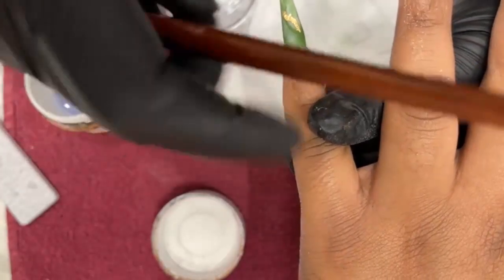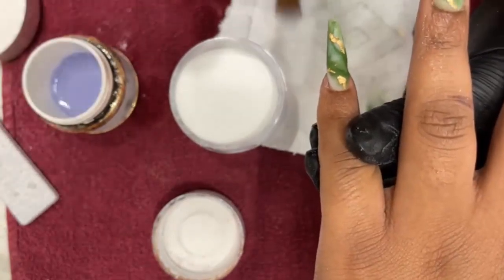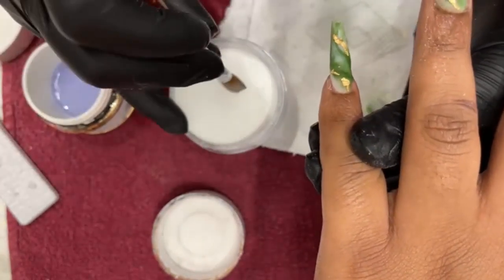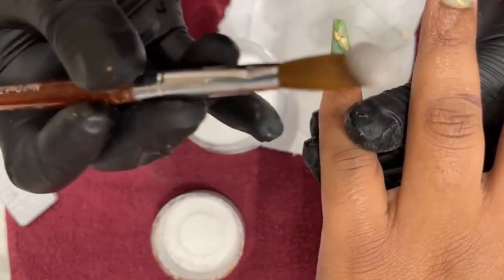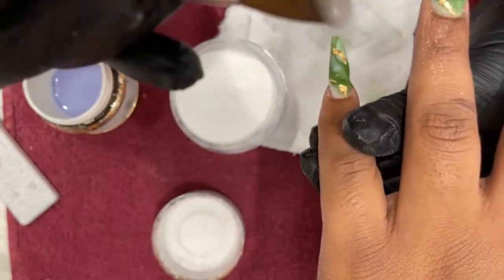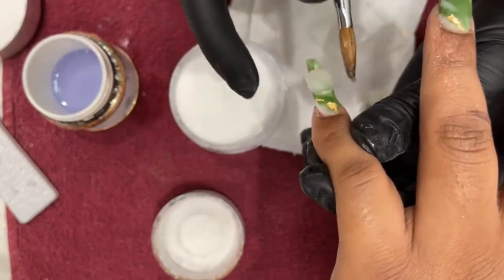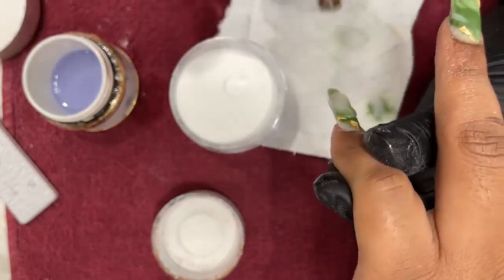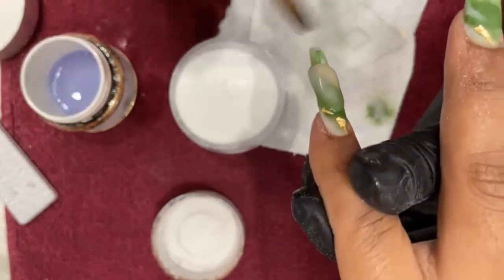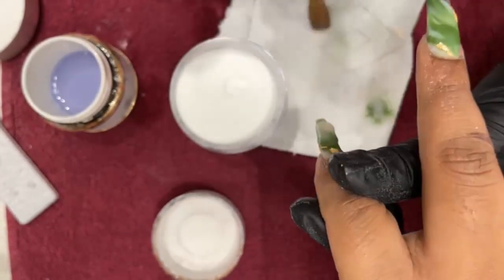Now, this is my size 10 brush. All right, now we're going to cap the clear, just like how we do a 2-bead. Remember, clear is a little bit runny for a reason. Just hold on your brush a little bit longer if you have to. This clear will bring the structure to your nails. Make sure you don't get any bubbles in this clear also, okay? We don't want that.